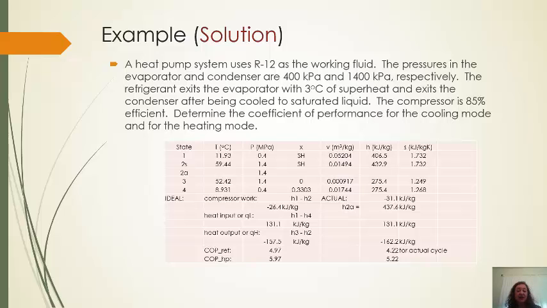I can use that to calculate the enthalpy at the exit. And if I have that, then I can recalculate the amount of heat transfer. Now notice it does not change the cooling load, the Q sub L, at the low temperature. It does change the load at the high temperature. And it does, as expected, lower the coefficient of performance. So in this case, with an 85% efficient compressor, my efficiency measured by coefficient of performance dropped from a 5 to just above a 4. So that's a fairly significant drop, but not unexpected.